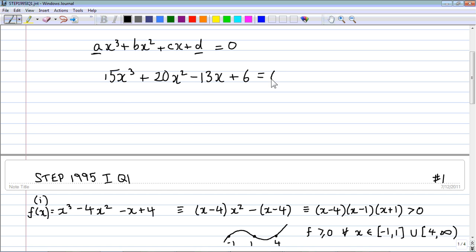then what you have to examine is the numbers as possible roots: plus minus 1, plus minus 2, plus minus 3, plus minus 6, these being the possible factors of the number 6, and then also including the possible factors of the number 15 as denominators in a fraction. So you could get something like plus minus 1 over 15, plus minus 2 over 15. Okay, I won't make the whole list, it goes on and on.